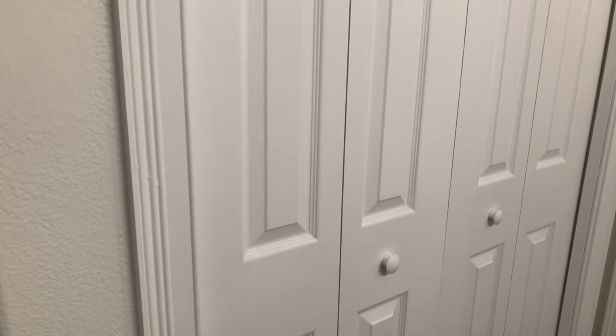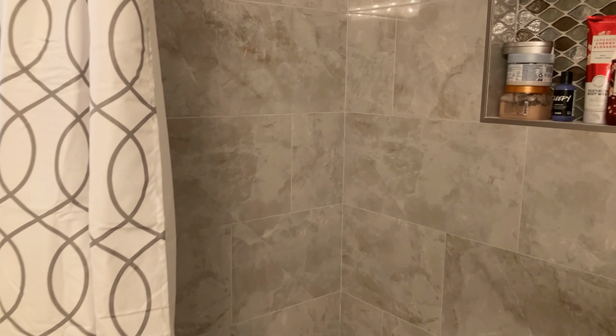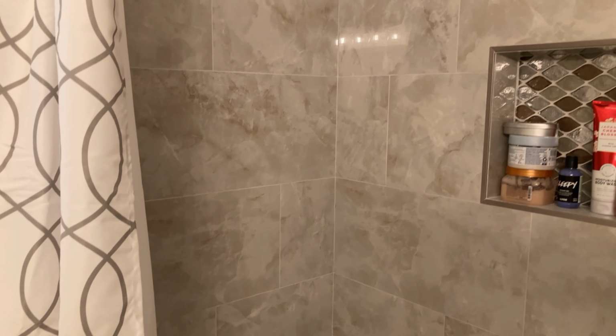We used Sherwin-Williams Alabaster as the paint color in order to just give the paint in this bathroom a new, fresh coat. The bathroom towels came out absolutely fabulous. We really love it. As you can see, we've extended them all the way up to the top of the ceiling. This is Crystal Grist 2 porcelain tile from Floor & Decor.